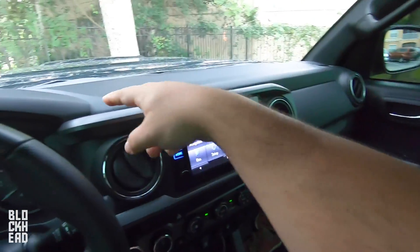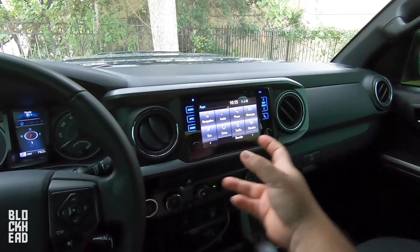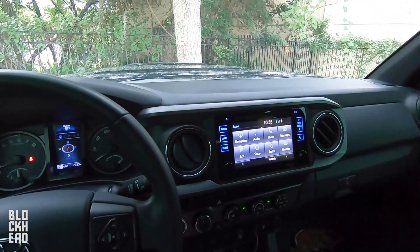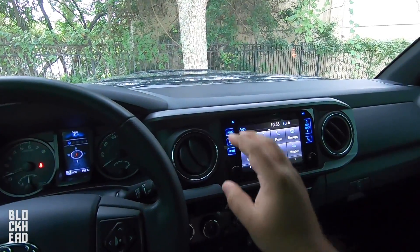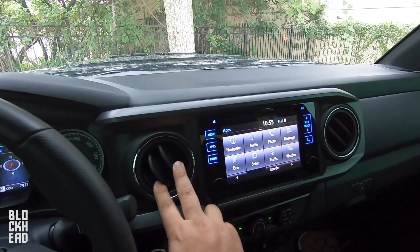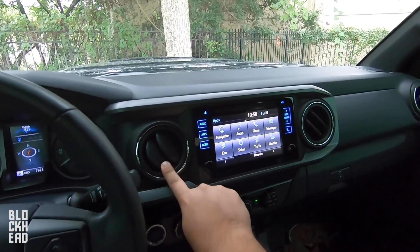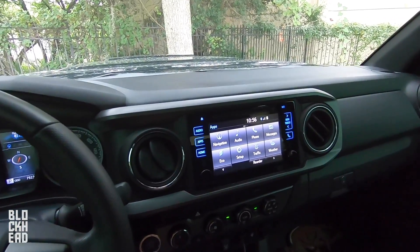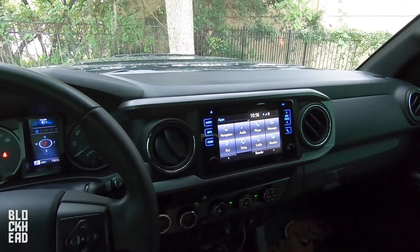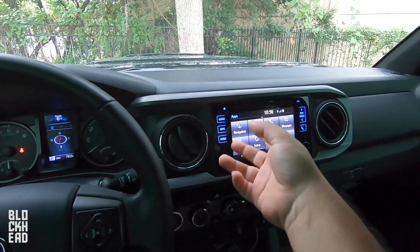I tried mounting a little thing right here and another one here, but with the Florida heat unfortunately any adhesive you put on the dash ends up melting, and then the weight of the phone basically pulls it and separates it from the surface. They do offer stuff that clips into your air vents, but Florida heat — I kind of need my air vents. It gets crazy hot here, heat index of like 110 the other day, and in a black truck it gets even hotter. So adhesives won't work and I don't want to block the vents.